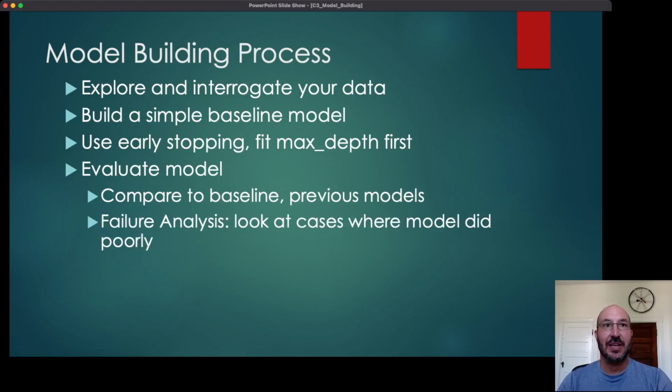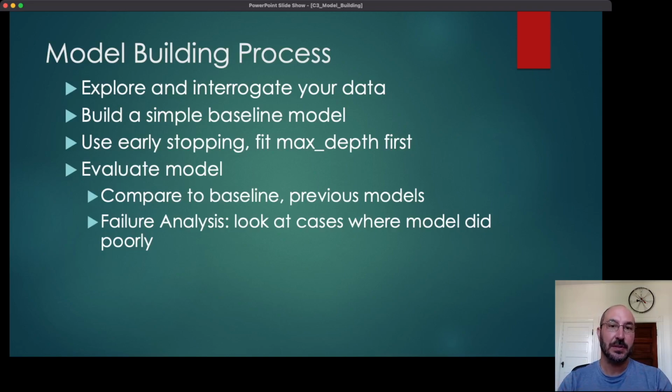Another thing we'll do with evaluating the model is what's called failure analysis. This is where you look at cases where the model did poorly. And this is really important for improving the model. One way to improve things is you look at the mistakes and try to fix them. So we're going to look at cases where the model did poorly and try to analyze whether we see any patterns in these cases. And that might shed light on how to either add new features or even engineer new features that would then improve this performance.